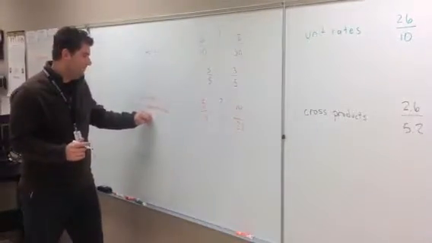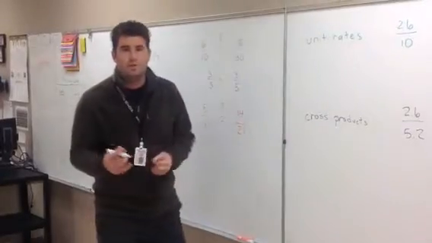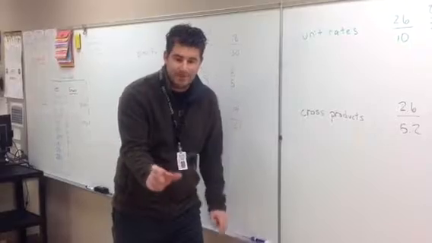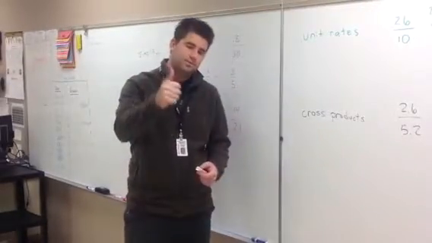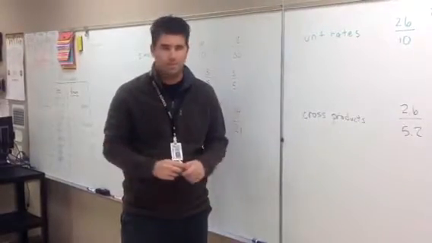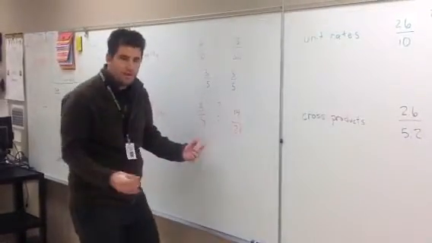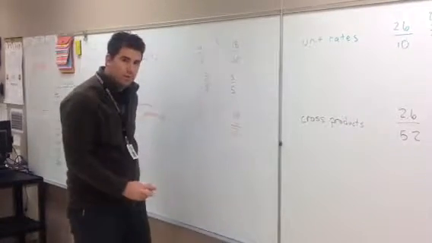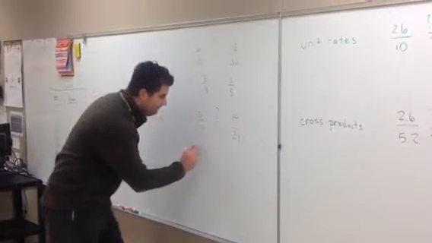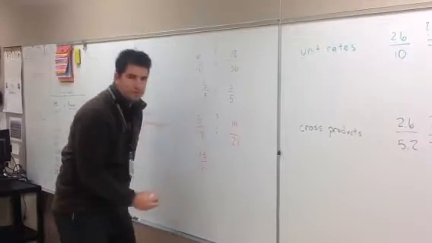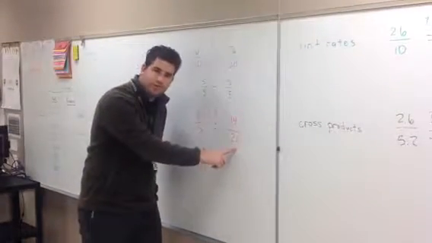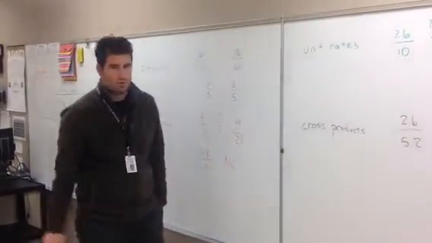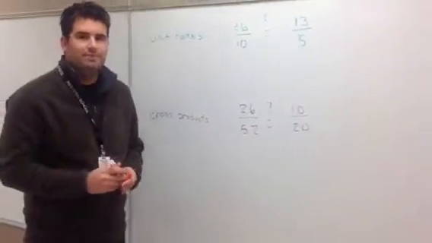Common denominator. Just like fractions, if you want to compare two things, you need to get a common denominator. If you get the same denominator and the numbers up top are the same, proportional. If they're different, not proportional. This example down here, 21 and 7, let's just make this one a denominator of 21 by multiplying by 3. That would give you 15 over 21. Is that equal to 14 over 21? No. Not proportional.